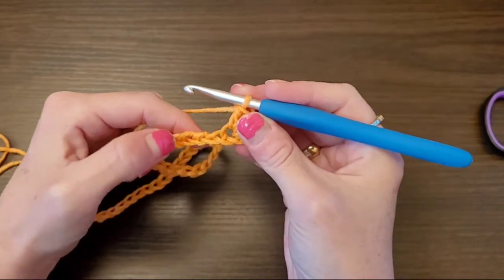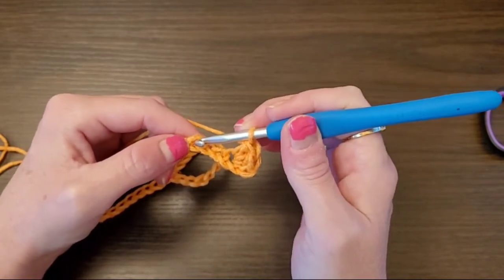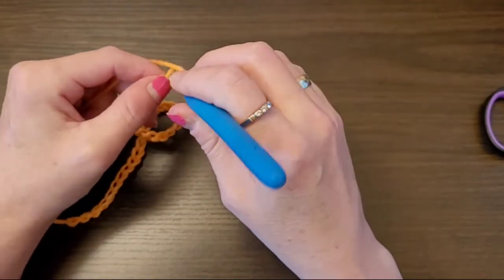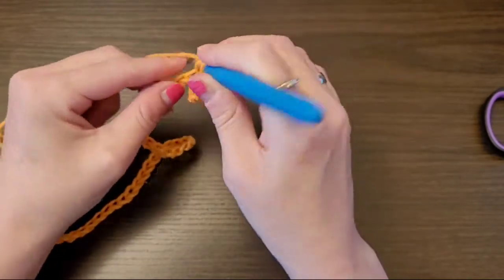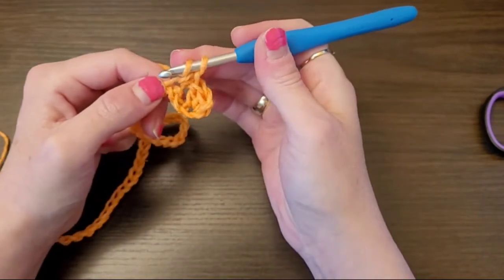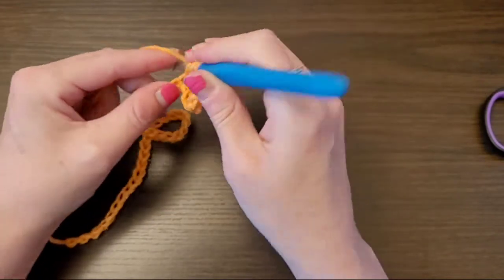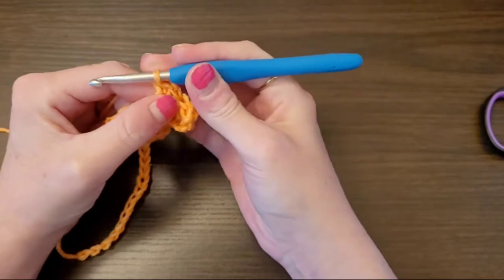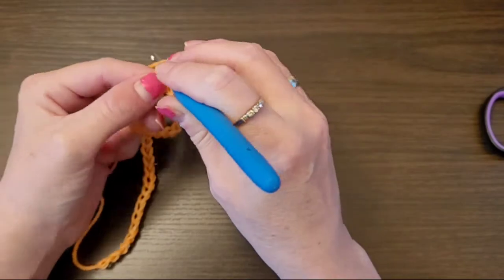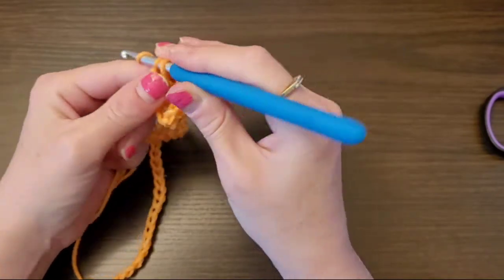Then you're going to skip 2 stitches, and in the next stitch, you're going to do 3 different stitches. We're going to do a single, half double, and a double. So to start off, we're going to do a single crochet, insert your hook, pull up a loop, yarn over, pull through 2. Yarn over, we're going to do a half double crochet, insert your hook, pull up a loop. You got 3 loops on your hook, yarn over, and pull through all 3. Then we're going to do a double crochet, yarn over, insert your hook, pull up a loop, yarn over, pull through 2. Yarn over, pull through 2.